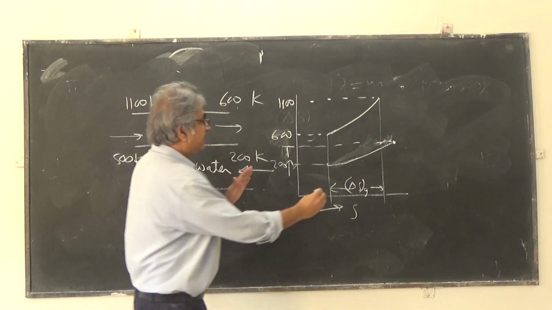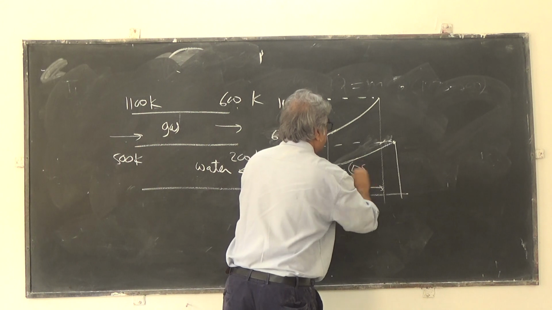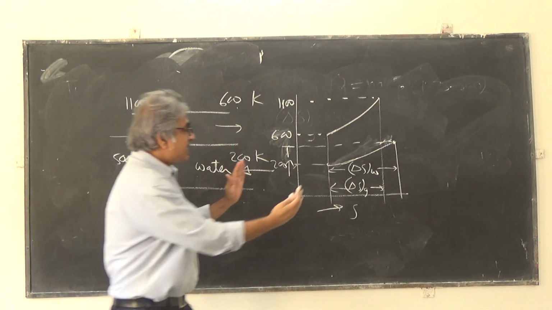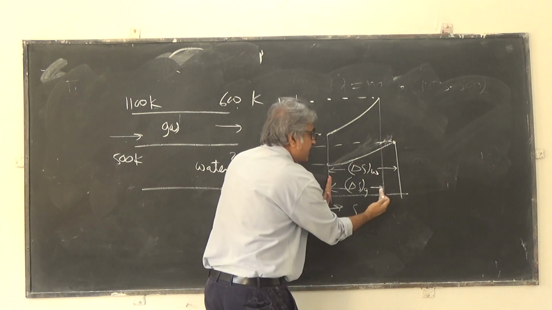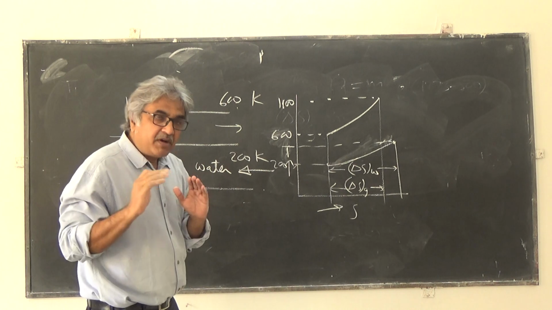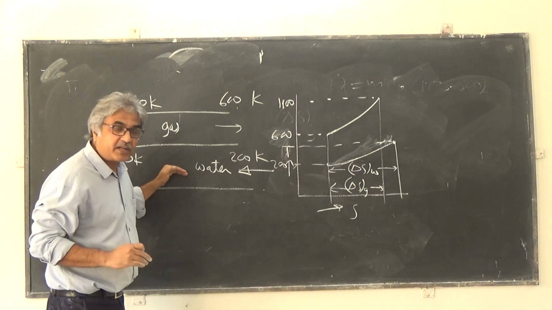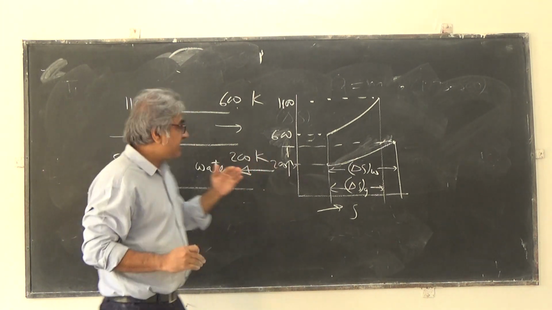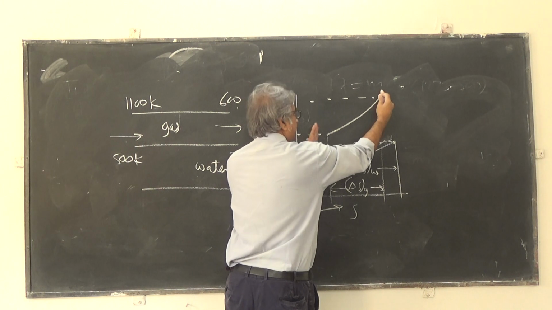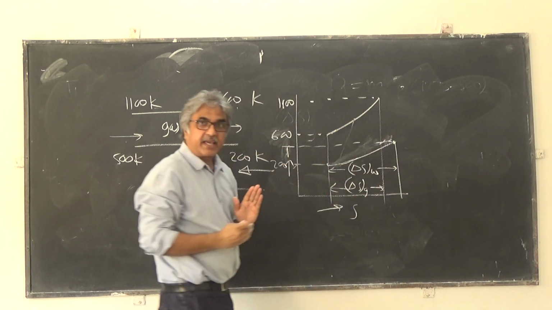Okay, this is 500. So the entropy increase here is shown by this line. Please note that this net change in entropy will be this. This is delta S water. Okay, this is delta S water. Please note, this is delta Sw, this is delta Sg. Delta Sw is more than delta Sg. Remember this, that all the heat given by the gas is received by water. Okay. So what is the total heat given by gas? It is the area under this process line. This entire area will be the heat given by gas.